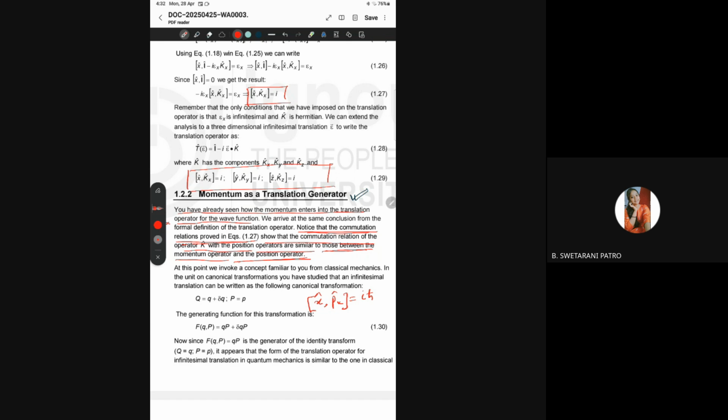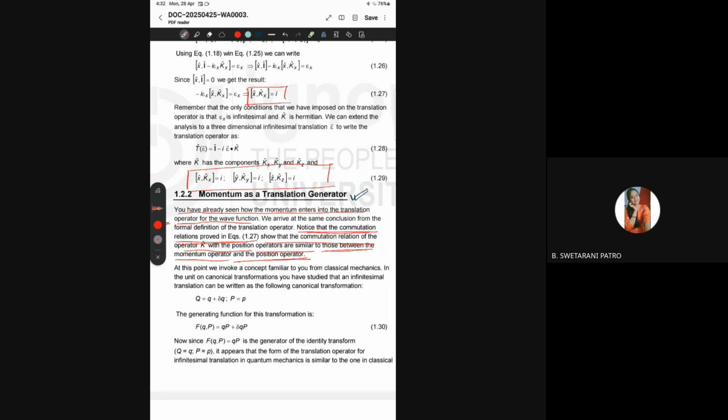So this relation is very important, that we get i over here. Later on, you will see that this h cross is taken as a unit, so that it can be equal to 1. Later on, you will see in many mathematical calculations, we take h cross to be equal to 1. But we'll see whenever we come to that part.